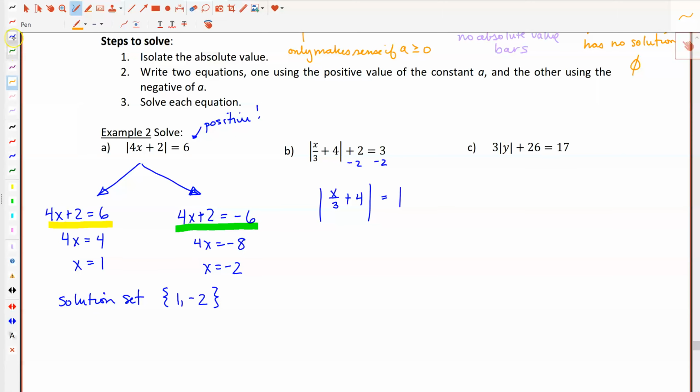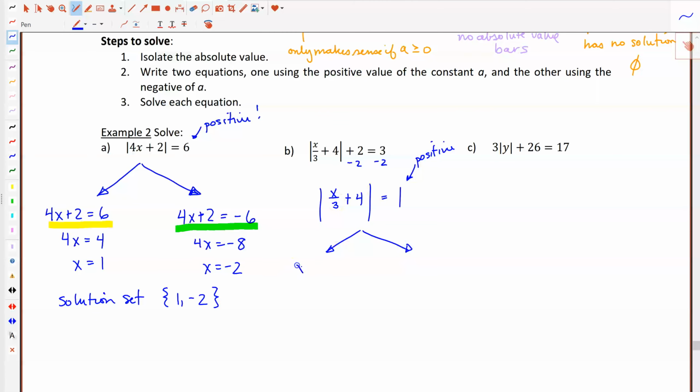The next thing is now we can assess what number is on this side. So we can't look at the number right here because the absolute value wasn't by itself. So now that it's isolated, I can look at this number over here. I can see that it's positive. So because that number is not going to be negative, it makes sense to actually go ahead and solve this. So we're going to break this into our two cases.